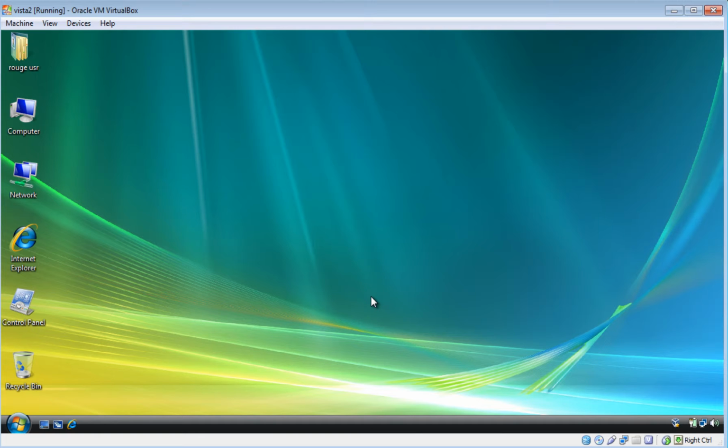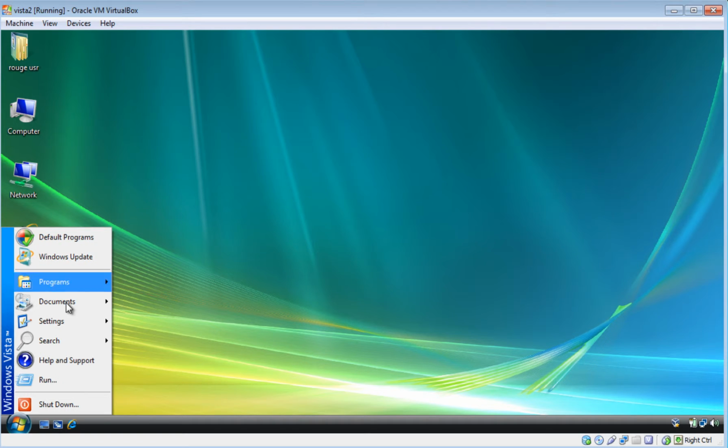I'll log in. Now the first thing you're gonna notice is that we removed the clock from the notification area. There's an option there to hide the notification area entirely, but that would not have shown the clock at all, and the change that we made. So the second change we made was to force the classic menu, which is what you see here.